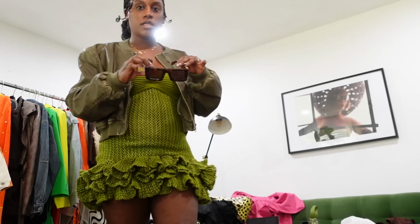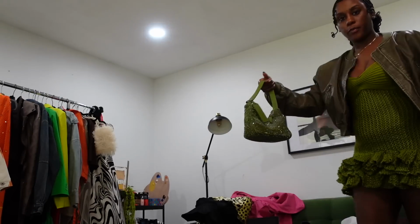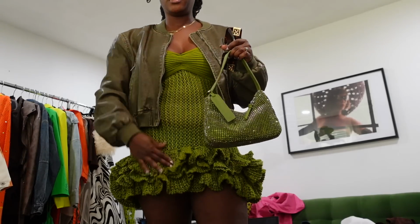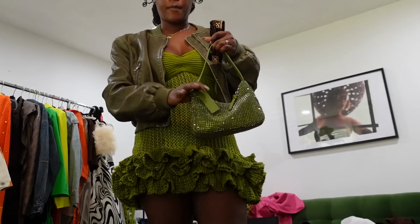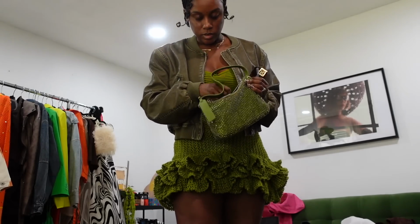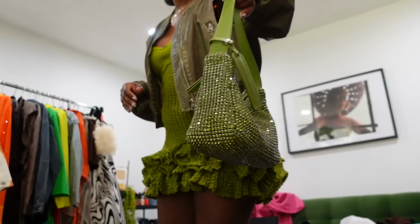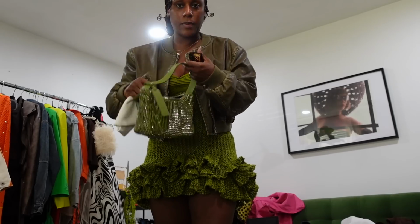And then I think I'm going to do my off-white sunglasses to bring in some brown. My Brandon Blackwood bag. It's like I'm taking pieces because this could be more of a summer piece, right? But I'm going to make it more fall, winter, but I'll still be cool enough in it. So I think, yeah, add some sparkle because, girl, what's life without a little bit of glam? Always stuff in my bags.